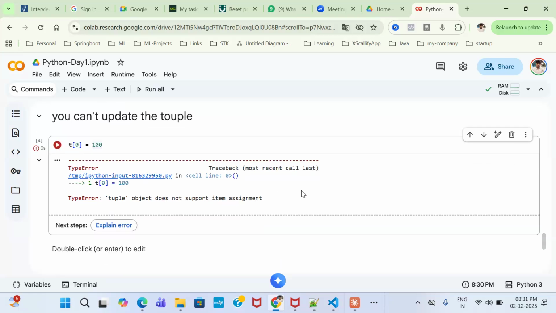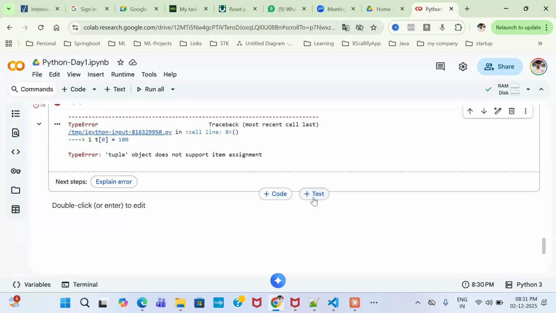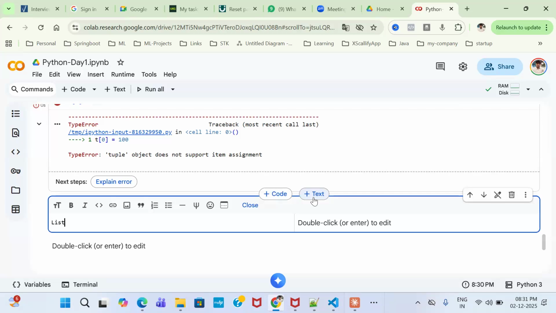The difference is that a list is a mutable structure. You can mutate it, you can change it, and a tuple is only read only. If somebody asks you what is the difference between list and tuple, a list is a mutable data structure, but a tuple is read only. A tuple is just for display purposes. You cannot modify the content inside the tuple, but you can modify it in the list.